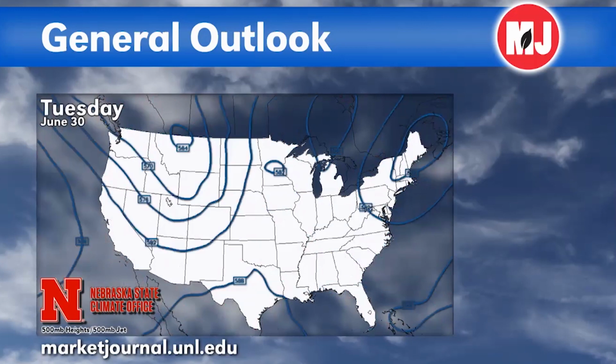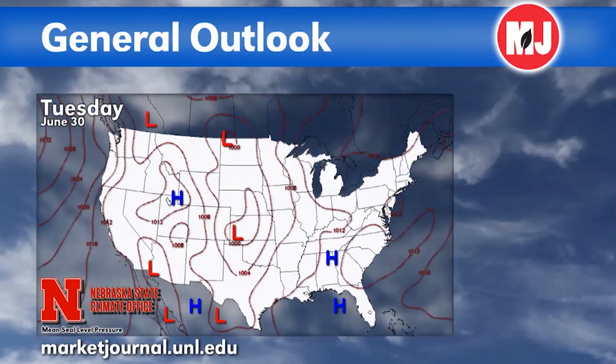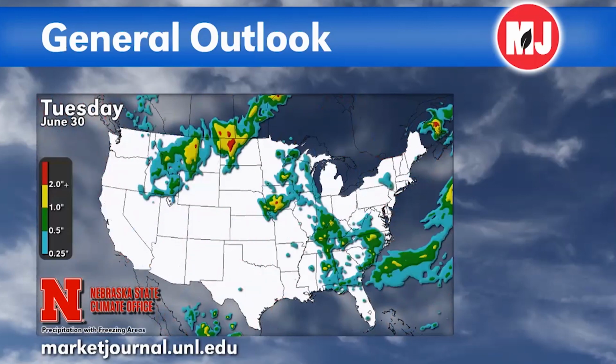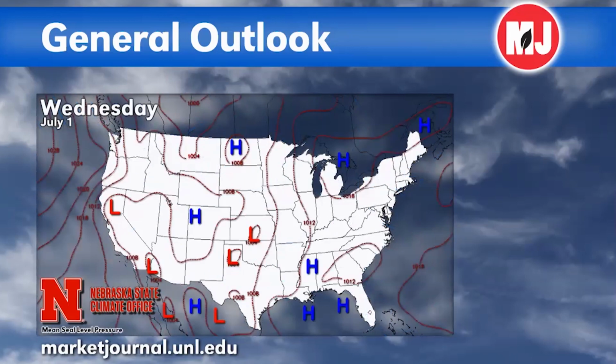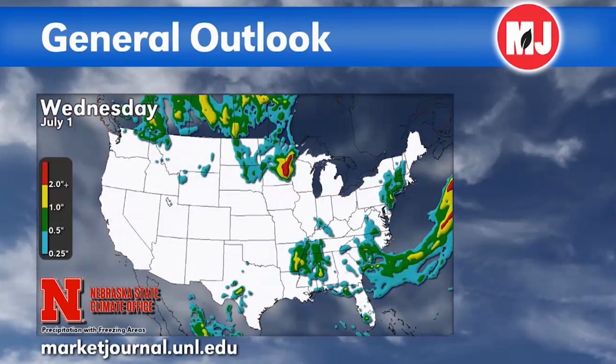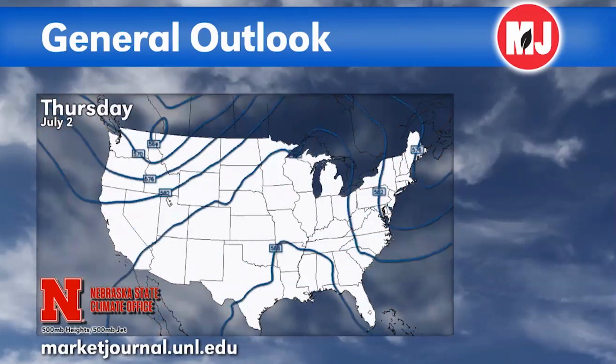By Tuesday, that low tries to pivot a little bit more into Montana. We see a surface low being depicted by the GFS model to develop in southwestern Kansas. That's going to lead to a little bit of moisture and potentially some thunderstorm development in eastern Nebraska. Now, as we go into Wednesday, that trough starts to flatten out somewhat and bring some energy into the northwest part of the state. Low pressure to our south, that's going to be the big fly in the ointment, whether we can get enough moisture up to interact with this front to generate precipitation in the Panhandle, but it looks like most of it will stay to the north of us in the Dakotas.